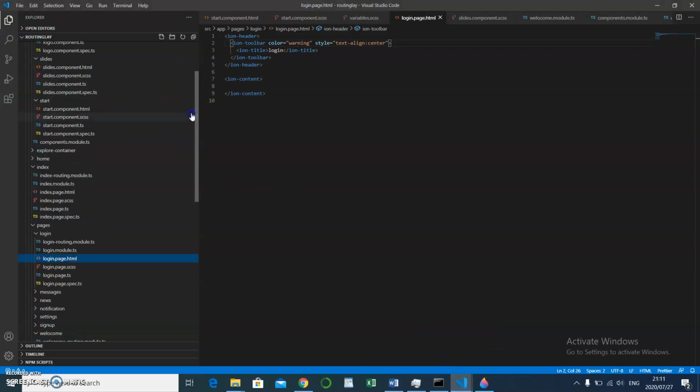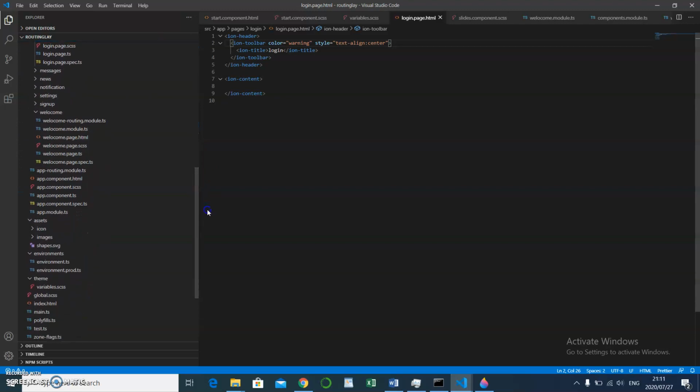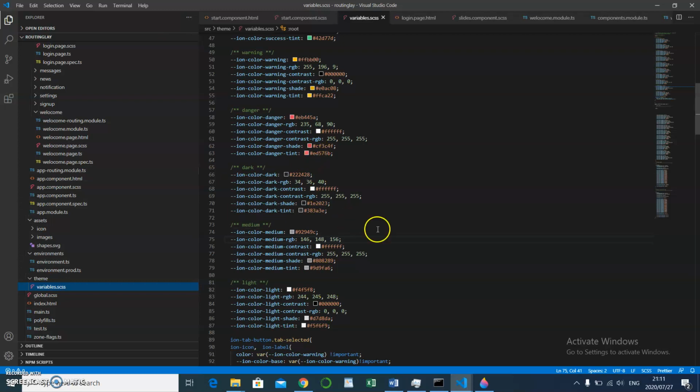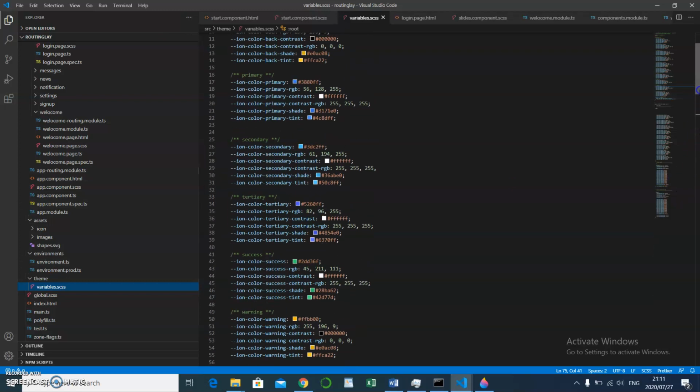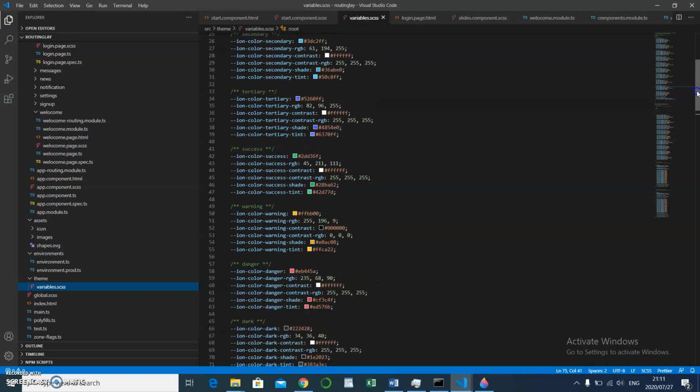All these colors are found here in the theme variables. These are all the colors here. You can see we have all of these different colors. Let me steal this one, I'll just change this one for now. You can see the color has changed, so I'm going to use success. So I'll put it on success.